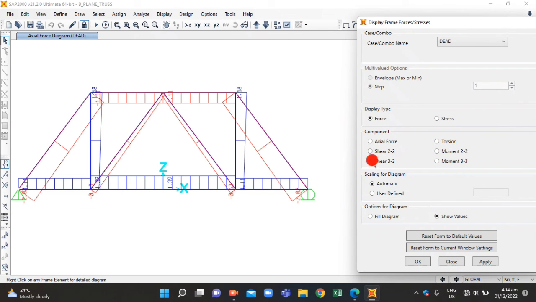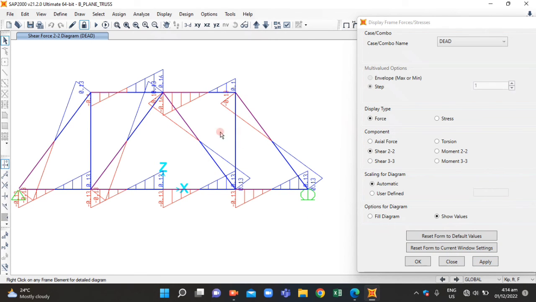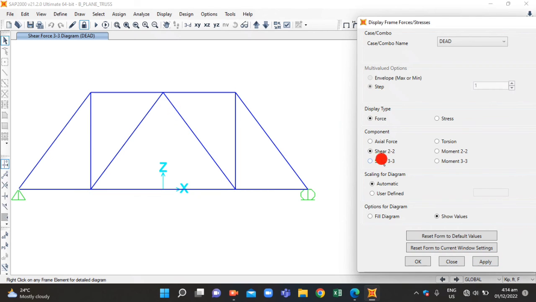How about the shear? I'm going to apply. And that's the shear. 22.033, it's actually in relation to the y axis that is corresponding.